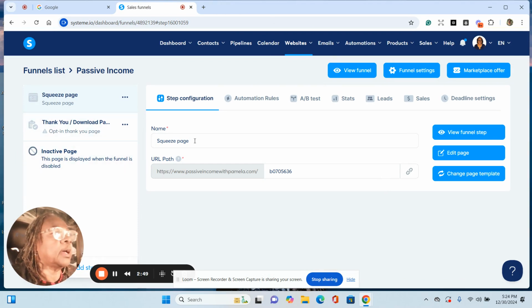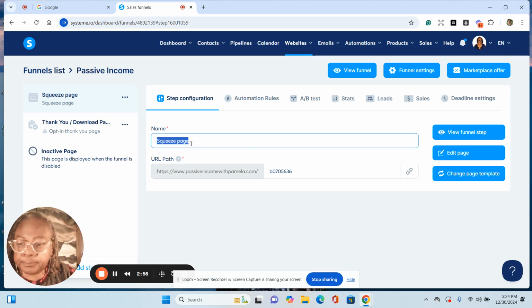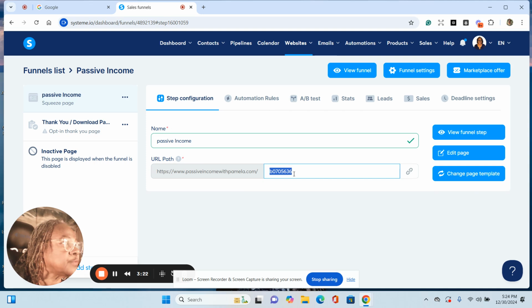and then I need to give it a name. So we're going to give it passive income. And right here where these little slugs are, we have to remove the slug.